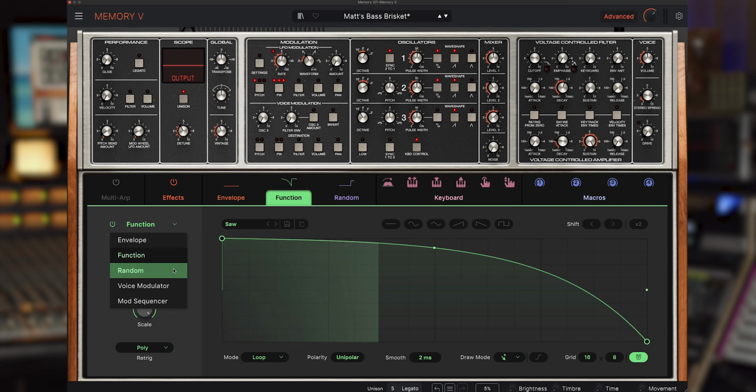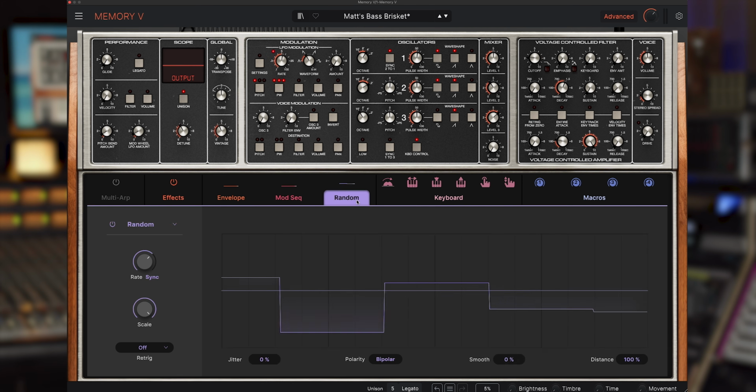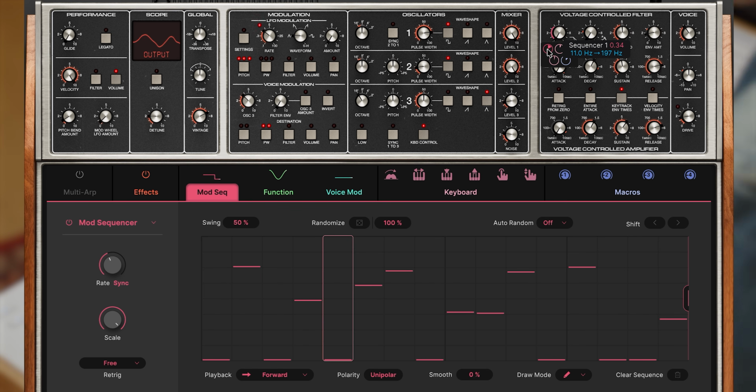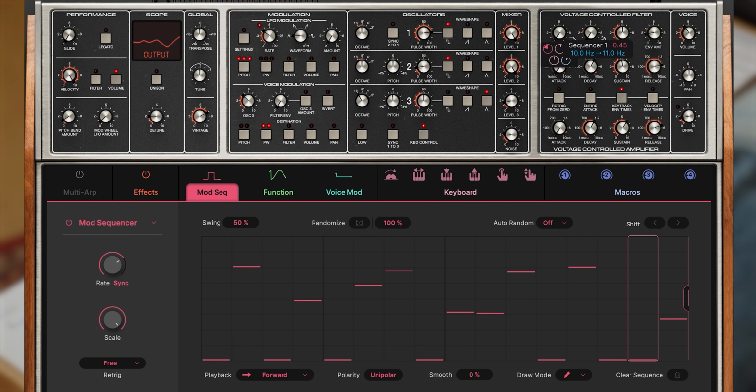The mod sequencer brings stepped, patterned modulation, perfect for adding the signature rhythmic flavor of the classic analog sequences. Random generates unpredictable variation, controllable in range and smoothness.